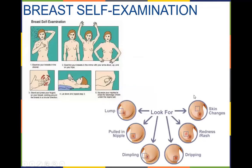So, okay. Self-examinations. This is encouraged for anyone. For breast self-examination, palpate the breast, squeeze the nipple, rotating around in a flat circular pattern to try and detect a lump. Males have to examine their breasts too. Males have to examine the testicles for a lump there. Self-examination is usually the very first line of defense to detect something that's not supposed to be there.